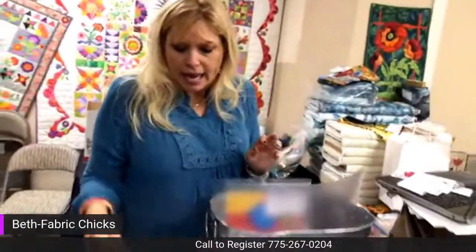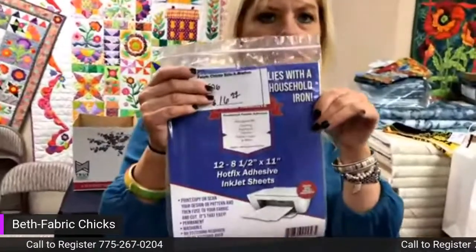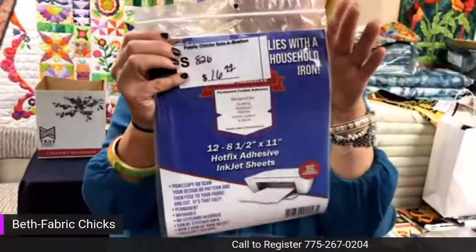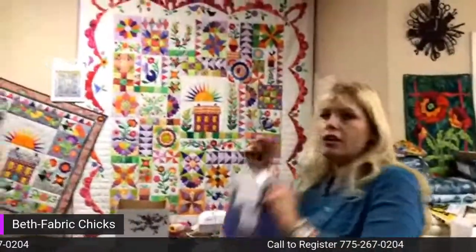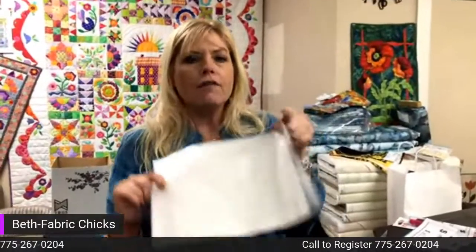And then S826 is for the fusible that's on paper backing, so you can run it through your printer. If you're going to do a bunch of leaves, you can trace leaves onto one page. Or if you know you're going to do a bunch of birds, you could trace a few birds onto a paper, put that on your printer, send this through instead of paper, and then you have your fusible already ready. That's super cheater, but super quick and fast.